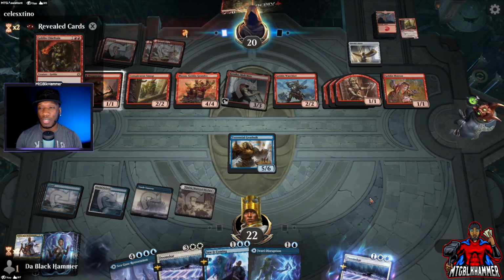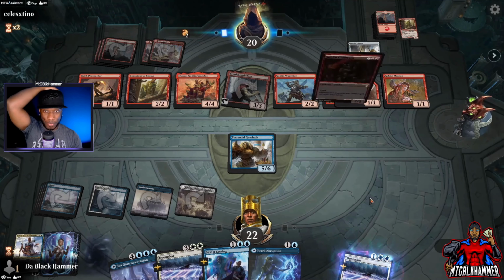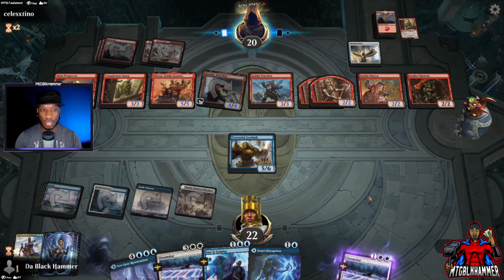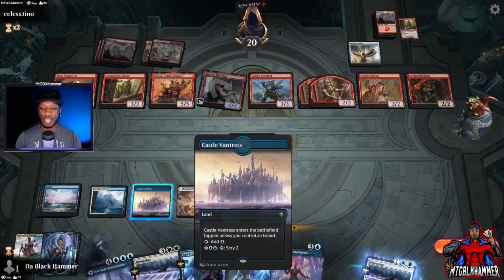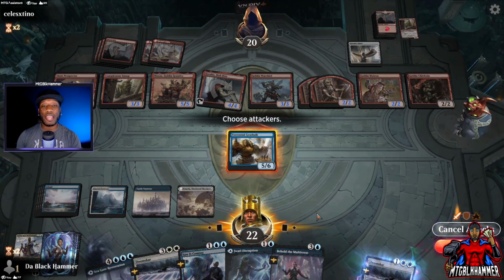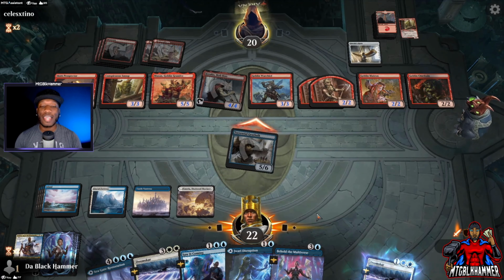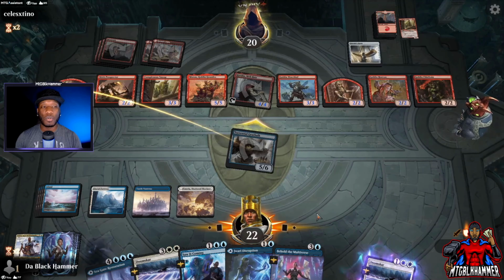That gives, what is it? Other plus one and haste. Bro. And he doesn't swing in. Well, I guess let's attack first. Maybe he won't block. And then I'm going to wipe the hell out of this board. Oh, this board is so dying.